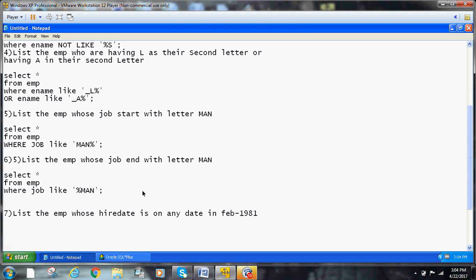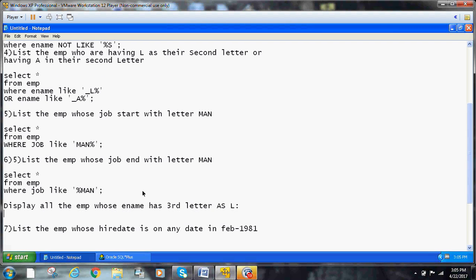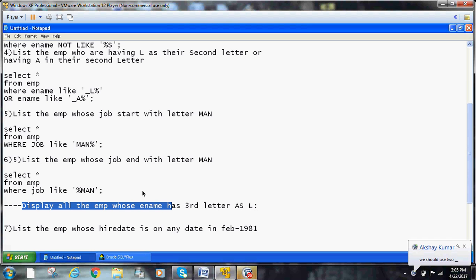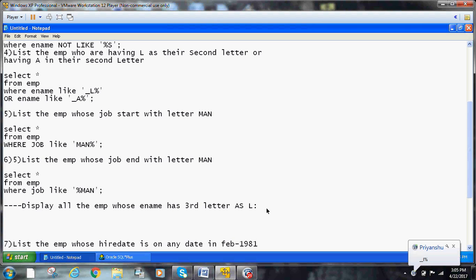One more question for you guys: display all the EMP whose employee name has L as the third letter. Can you guys do this right now? Yes, we should use two underscores.